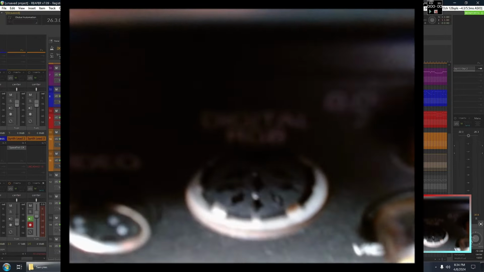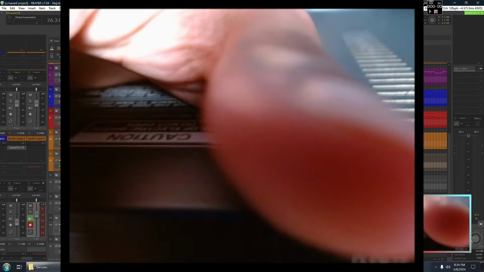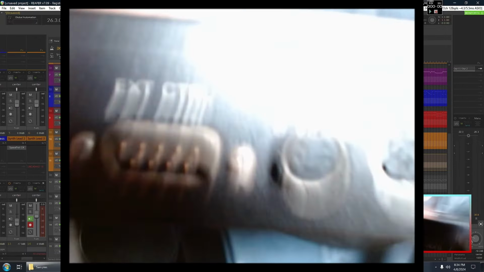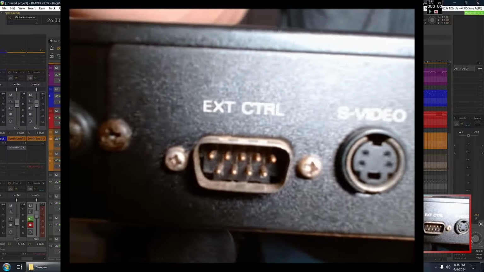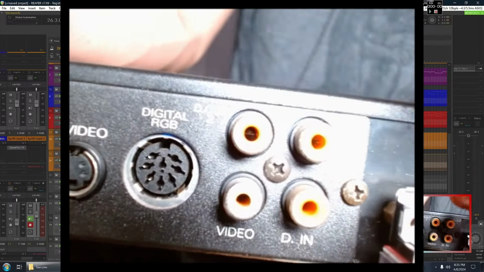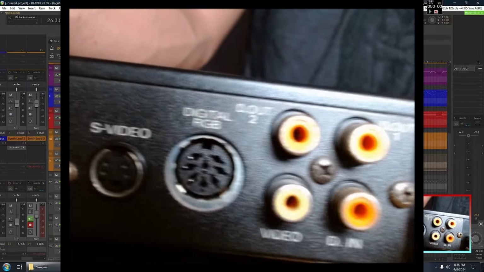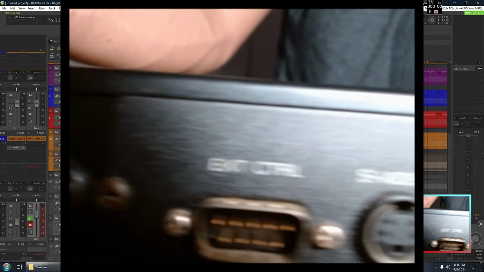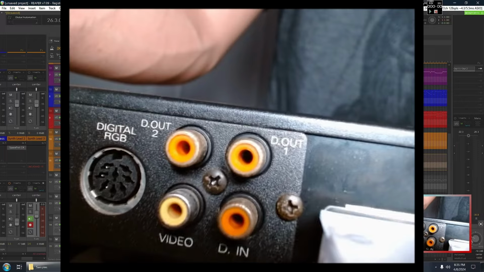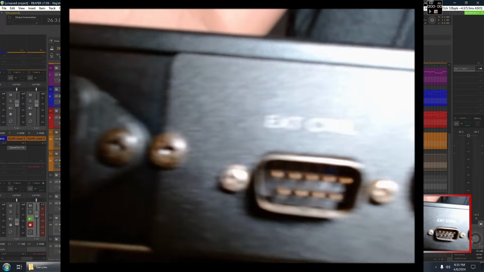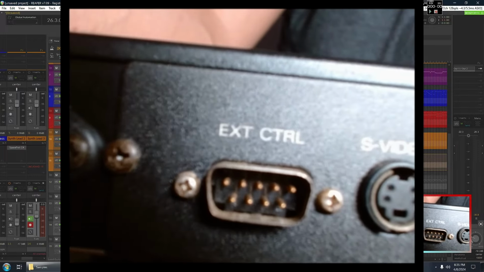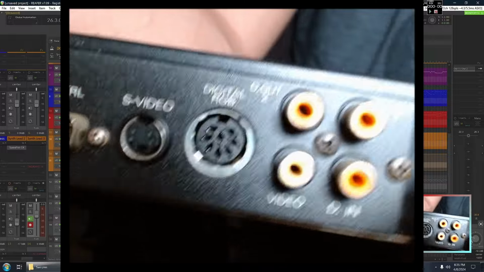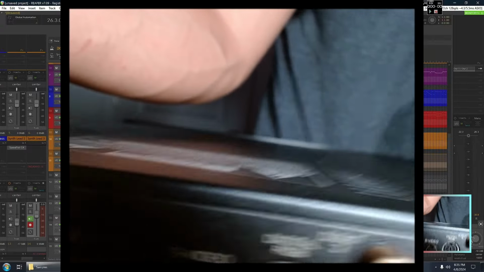If you want to use the monitor, you will need this expansion right here that has the mouse and the S-video and the digital RGB. Most S760s do not have this expansion port, so if you don't have it, you won't be able to use that mouse or keyboard, or monitor I should say.